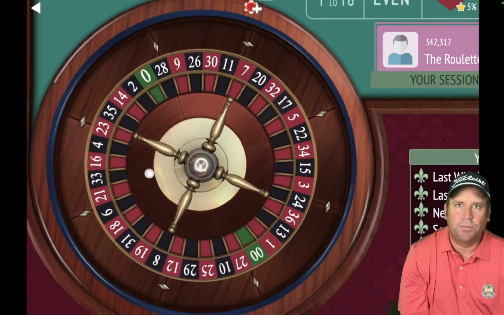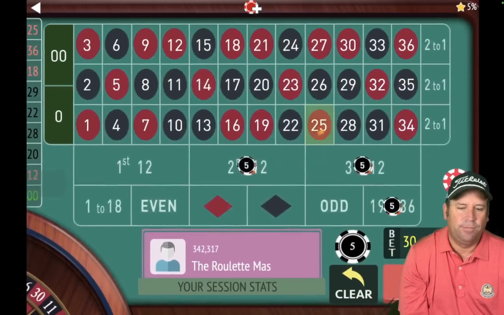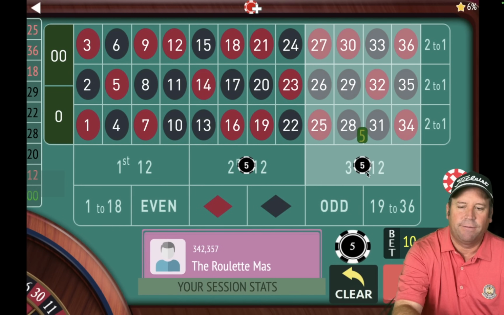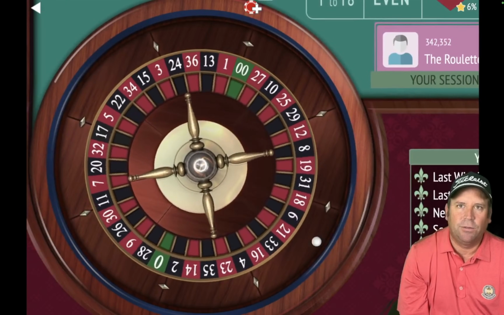And we're going to increase by 1 unit when you have losses. And that's a 25 red. Another win. So we're currently up 105. It's time to reset. So that means we go back to the original $5 bets. And our next profit goal will be $200. So here we go. Let's spin again and see what we get here.